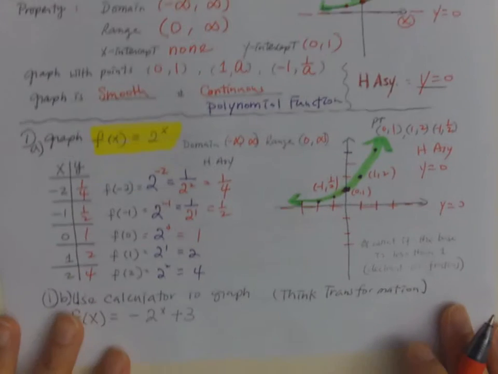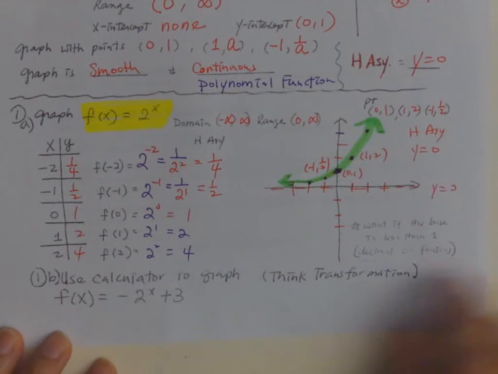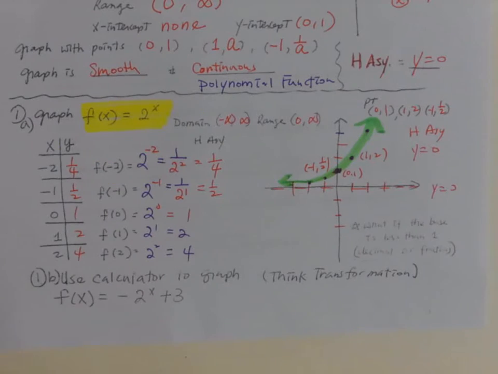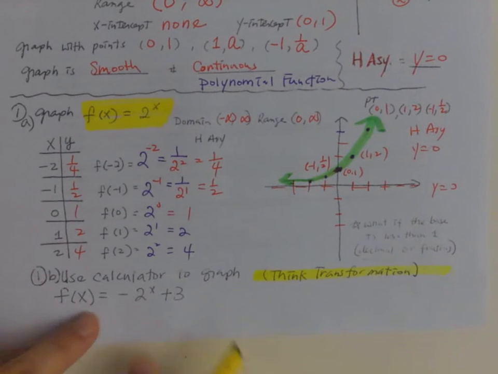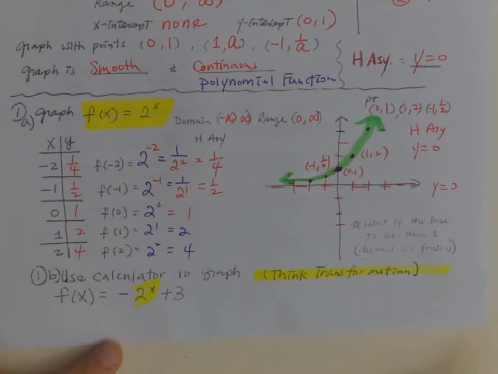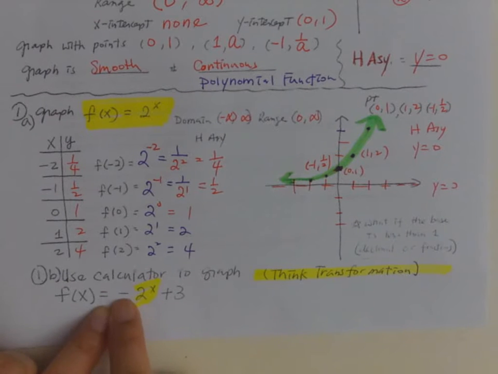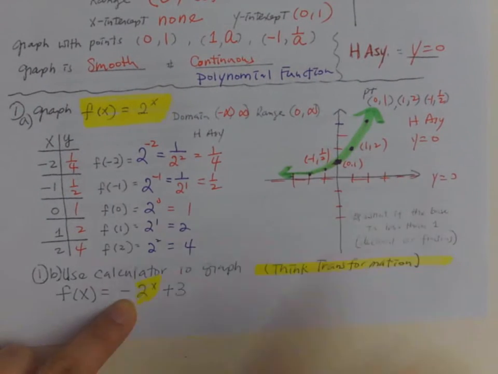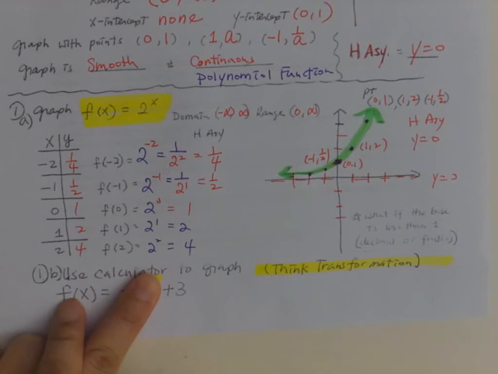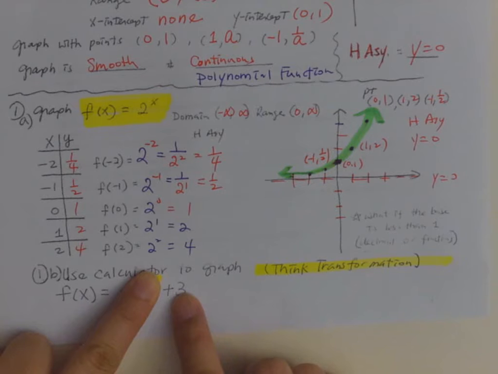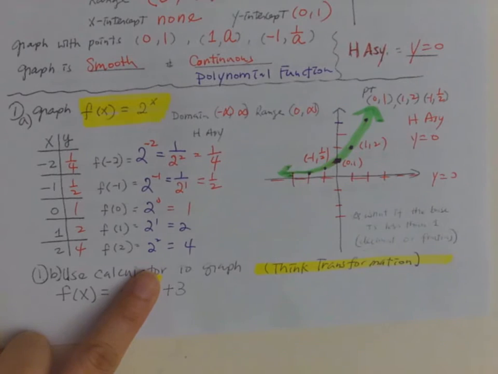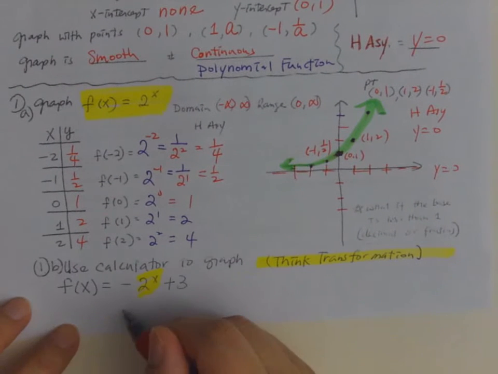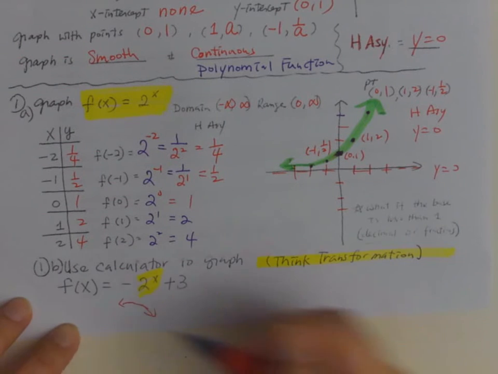Okay, so you can also use the calculator to check, but we learned last time we can do transformations. So if I'm using this graph of 2 raised to x as my base, I can see for the whole function I multiply a negative in front of it, right? So all my y values will become negative y values, so it flips down here, reflecting over the x-axis. And then if I add 3, like y equal to ... + 3, right? That means all my y values will go up 3 units, right? So I can see the graph is going to flip, but go up 3 units for y, kind of like that.